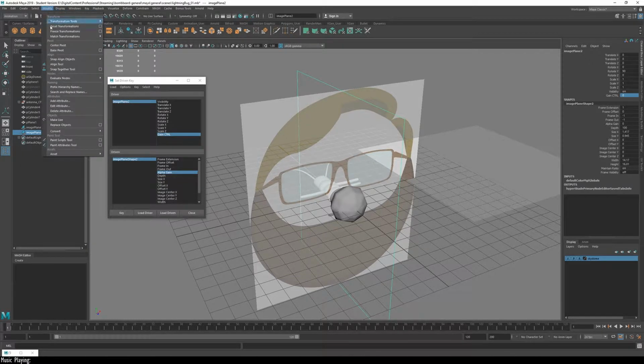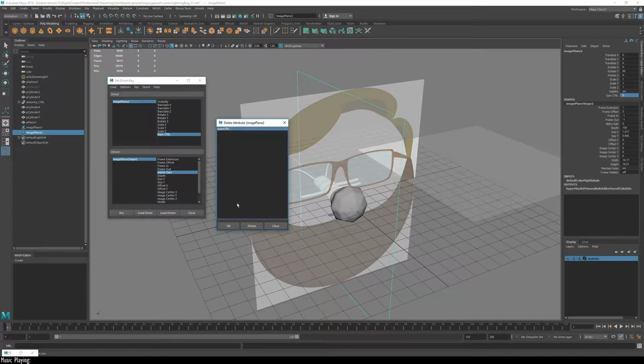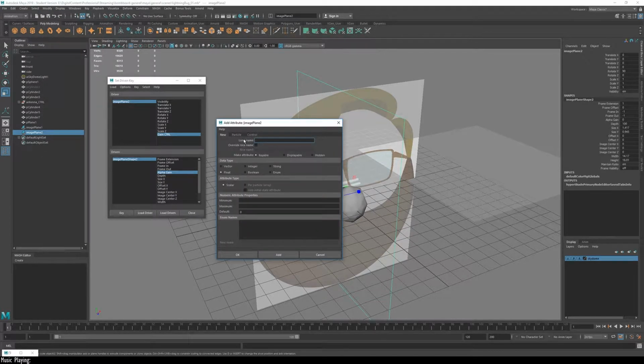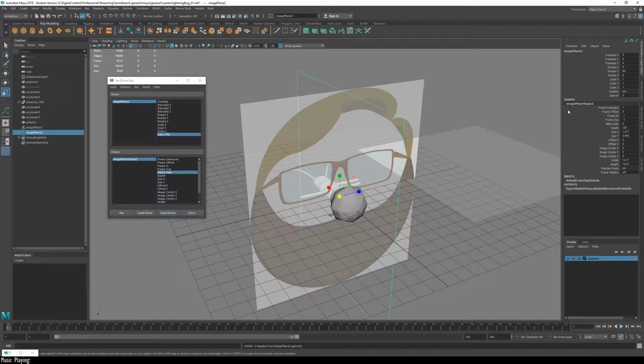That's real strange. I haven't had this issue in a while. Gain control, keyable, float. How about this? 0.0 and 1.0 with a default of 0.0. Okay, well, that's cool.